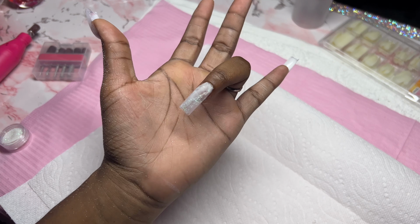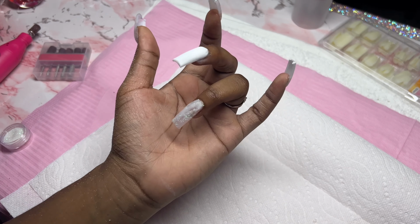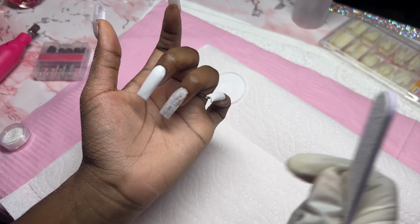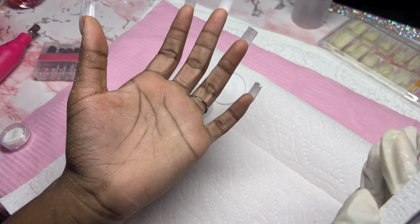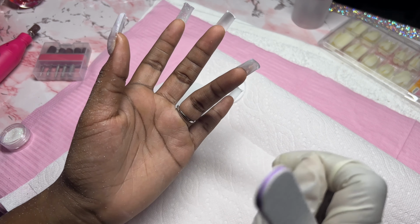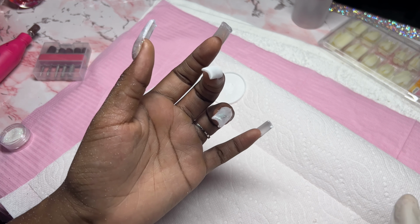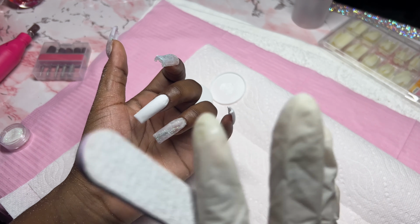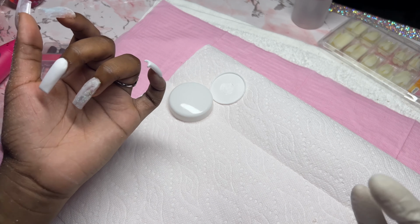So I think I actually want to use my hand file to do this. The drill was cool. It didn't shake too much, but I'm just not used to such a shaky drill. Like I said, the cheaper ones kind of shake just a little bit, but I don't mind using my hand file like I did before. The drill is cool, it's beginner friendly, but I'm not using it today.